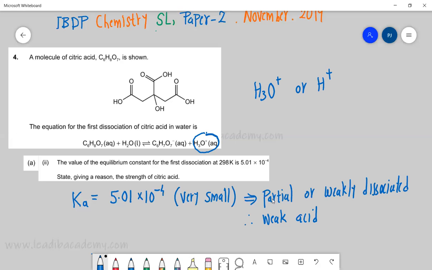So if dissociation is less, it means that this acid is not dissociating completely. That means we can think of the equilibrium as lying on the left hand side. We can interpret in any manner. We can look into the value, which is very, very small, that means it is hardly getting dissociated. So the conclusion is that this is a weak acid because there is not going to be much dissociation. There is partial or weak dissociation. Very, very straightforward.